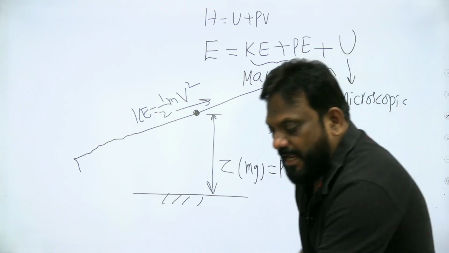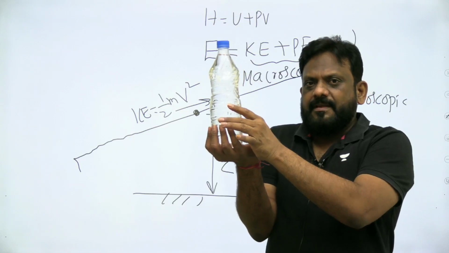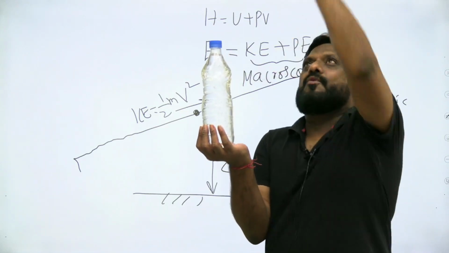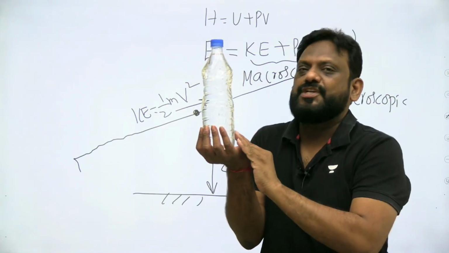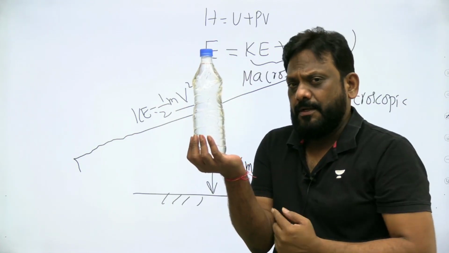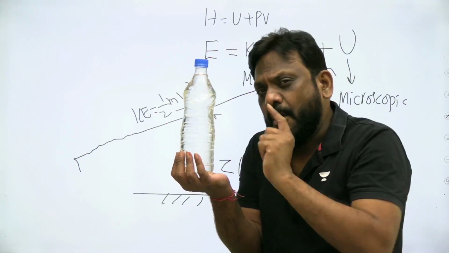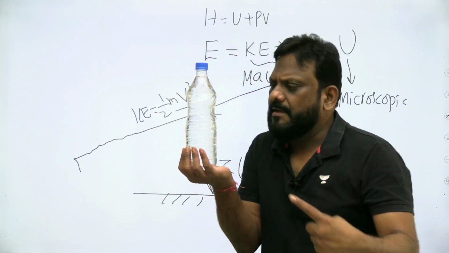Generally, let us say the closed system is stationary. What does stationary mean? It is neither moving up nor moving down. It means there is no change in potential energy, and no change in velocity. Now you may be wondering, what are you going to do with a closed stationary system? Let us say I am supplying heat.